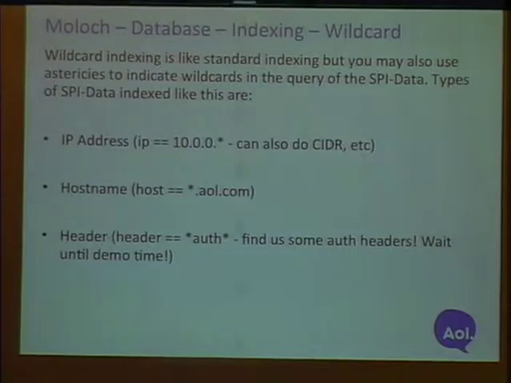We also support wildcard. For most of the strings and IP addresses, you can use wildcards, so you don't have to know the full thing, and Elasticsearch will automatically find and match based on where you put the asterisk. You can have the asterisk in the beginning, middle, or end. We also support the CIDR notation for IP addresses. You can also add a port to your IP address just for ease of use.